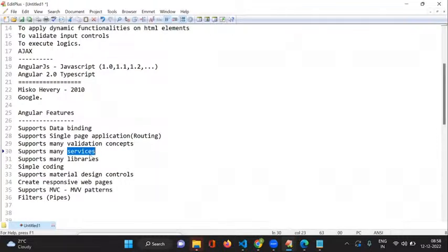But the prerequisite to learn Angular is TypeScript. As I already told you, first I am discussing the TypeScript concepts. Once it is clear and completed, then only we will go for the Angular concepts. The total duration is a minimum of 60 days, sometimes extending by 10 more days. So don't expect the course to be closed within 45 days.